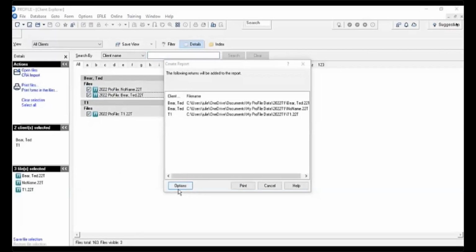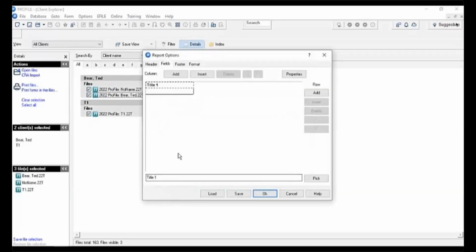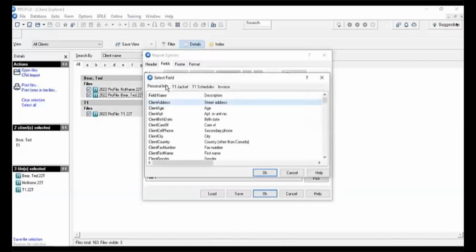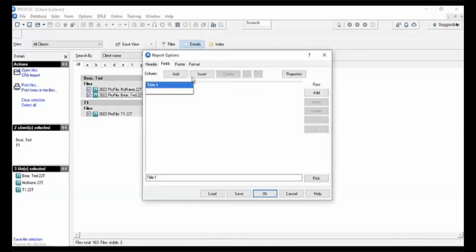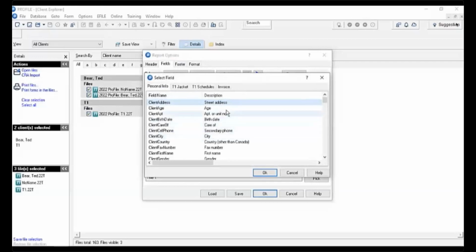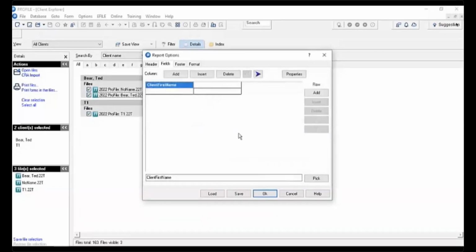In the create report window, you're going to click on options, and here you're going to add a title. You double click or click on add to add an additional column. So in the title one, double click, and here you can add information from the personal info. If you're going to print a report on a customer, then the best thing to do is client's first name.